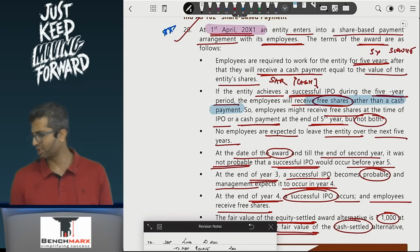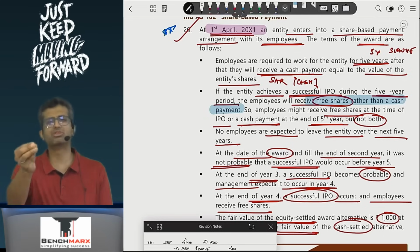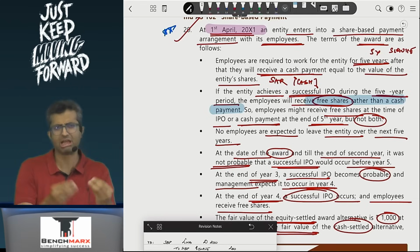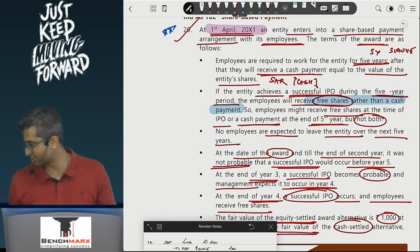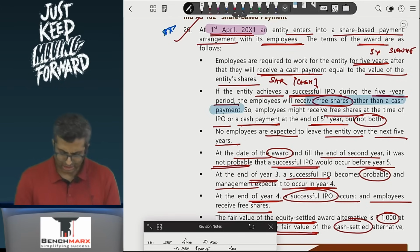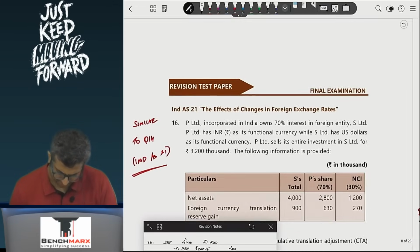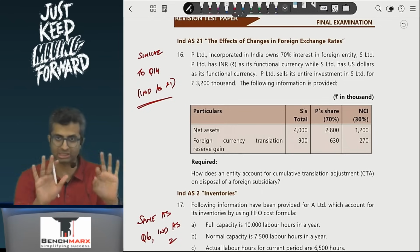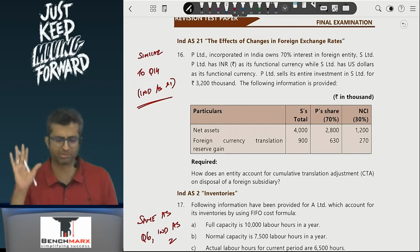This is where I would say your core RTP questions, which you should have referred in this 1.5 hours, end. I'll spend just a few more minutes quickly discussing the adjustments in the other questions, so that you don't have to again sit and scan through the other questions. So let us review the other questions. Let me just quickly glance through. Let us say we'll quickly discuss this. So we'll not spend more time. These are all similar questions. So if someone wants to scan through, not more than 2 to 5 minutes per problem.